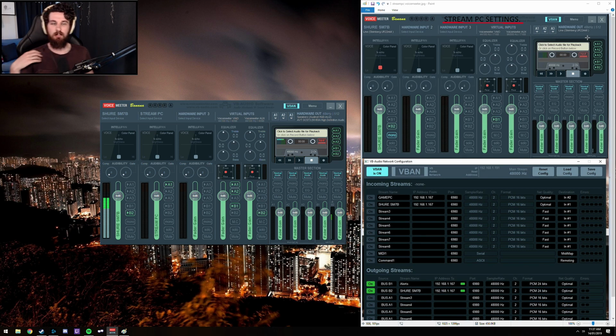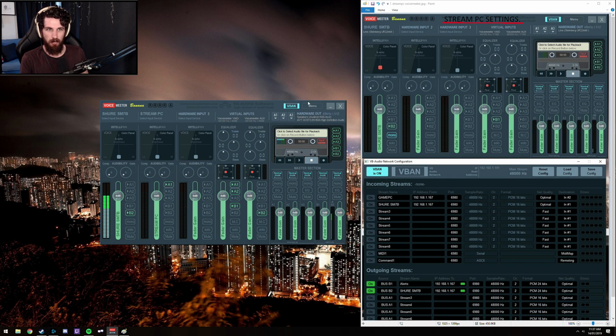I have just selected that so Voicemeeter operates properly. If you don't have anything plugged in at all, find a little USB sound card or something. Unfortunately, I'm not sure of a way around it, but you need to have something selected.